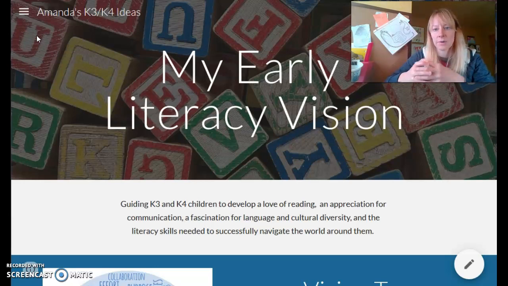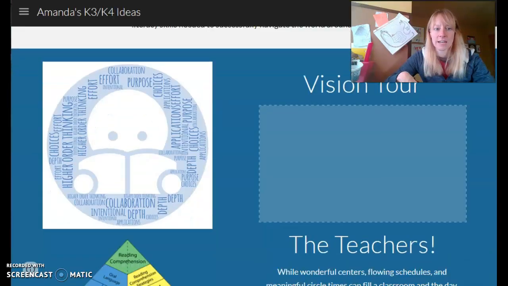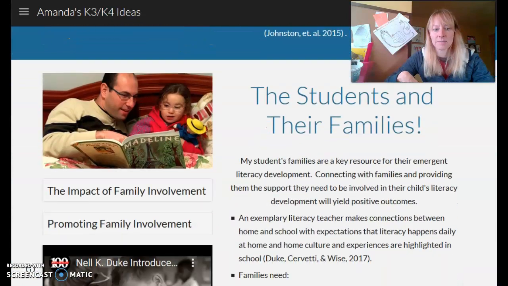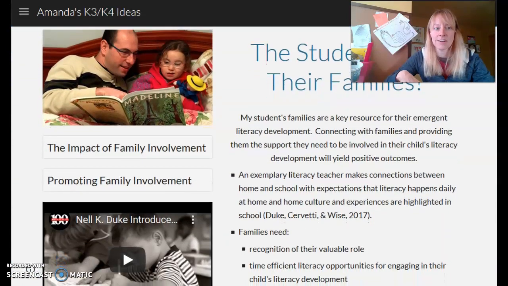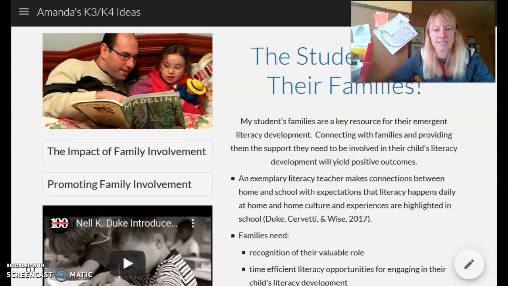And so I want to know my students, and I want to know what themes and projects we can do together that are really going to have them engaged and excited about learning. Because if they are engaged and excited about learning, they will enjoy the process and see the purpose and the meaningfulness of literacy.